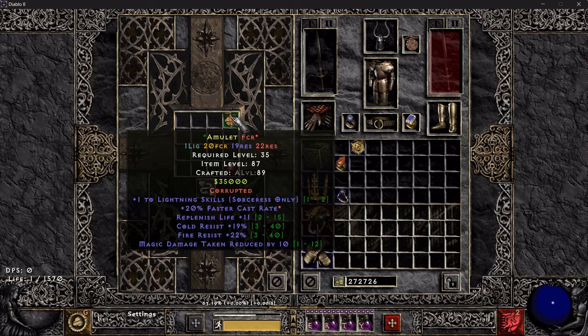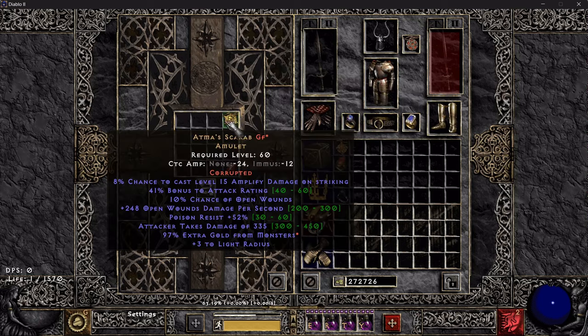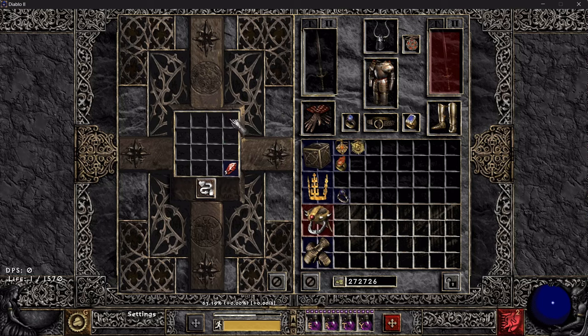Ooh. Oh. Mm. 1 Lightning Skills, 20 FCR. Really not good. But it tried. You can see how hard it tried. Alright. Want it to work. And another Atmos for gold find. Okay.